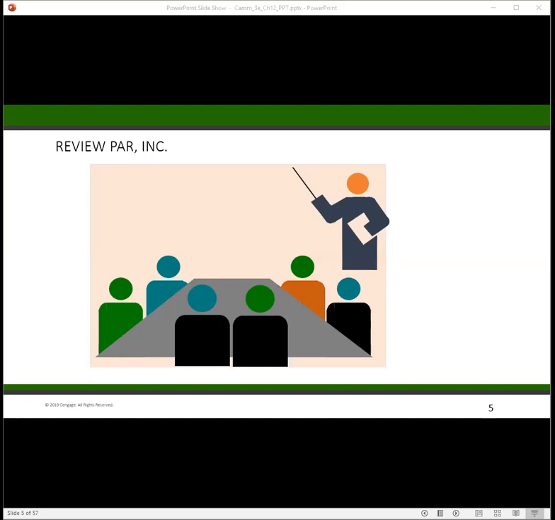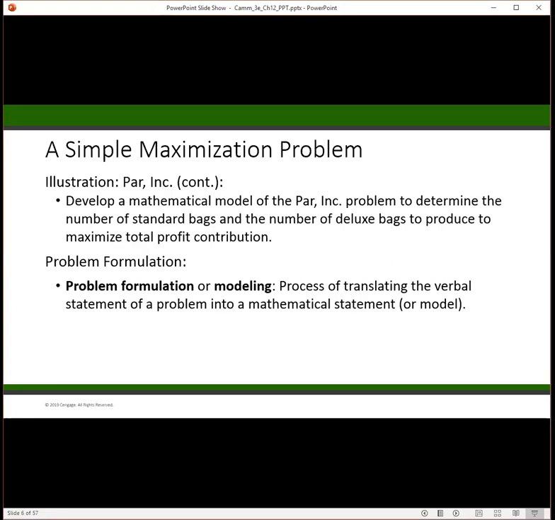So we have various operations we have to consider when we're doing a maximization. And one of the things is the constraints. And obviously there's going to be some operations involved in manufacturing a golf bag. Cutting and dyeing the material, sewing, finishing, and inspection and packaging. And each one of those operations costs a certain number of skilled labor hours to produce a bag that's either a deluxe bag or a standard bag.